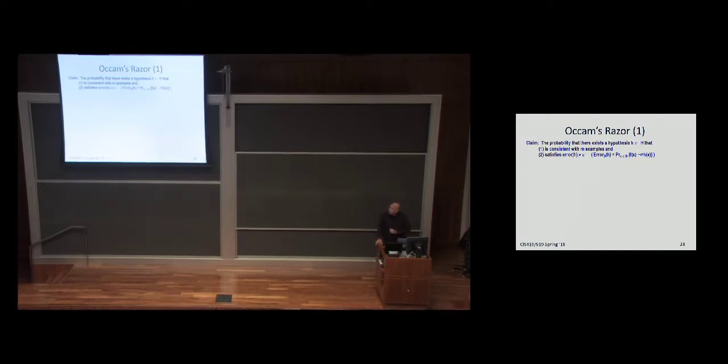I'm going to claim the following. The probability that there is a hypothesis h that, on one hand, is consistent with all my m examples, so it's good, as I was learning I got something consistent with all my examples, and at the same time is not good enough, its error is greater than epsilon. What do you want this probability to be? Small. Because number one says you've learned and you were happy. Number two says, nevertheless, your error is large. You don't want this to happen. You want this to happen with a small probability.